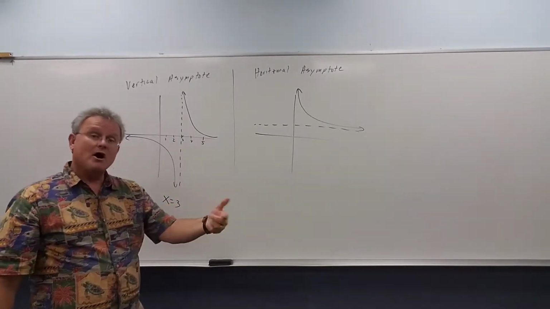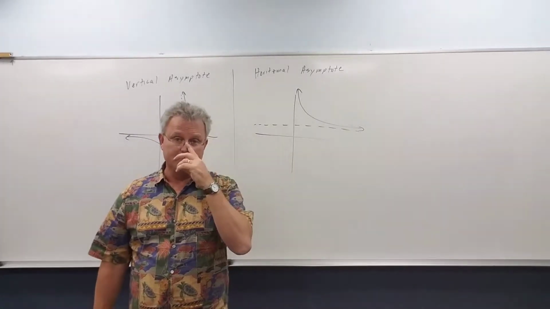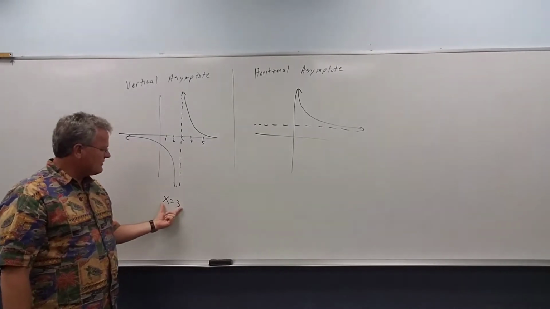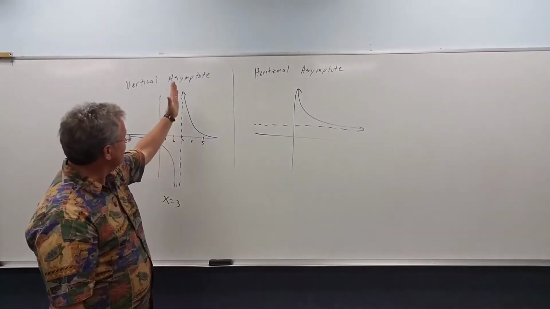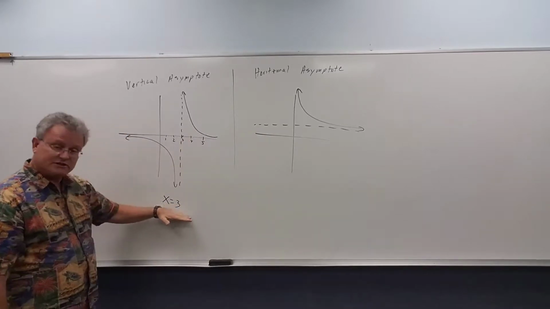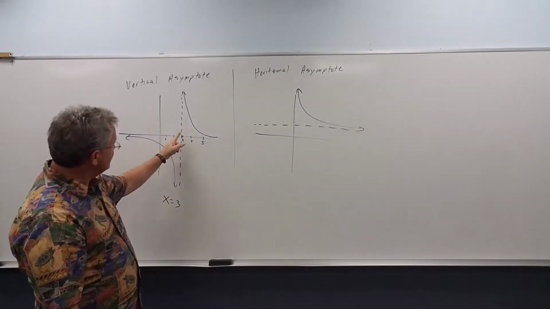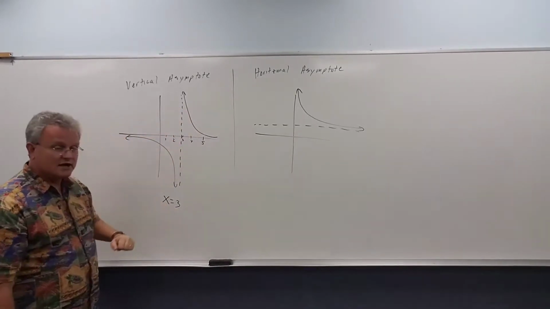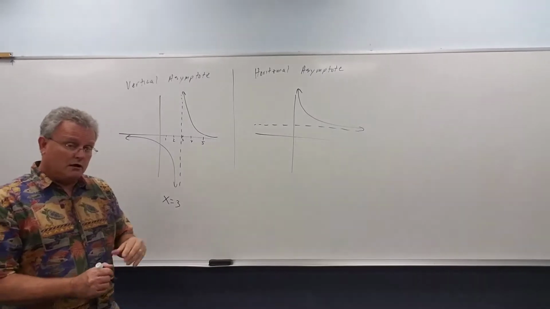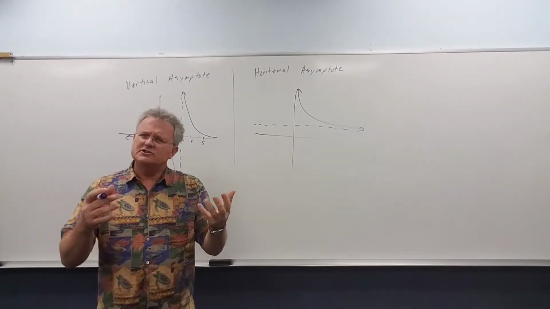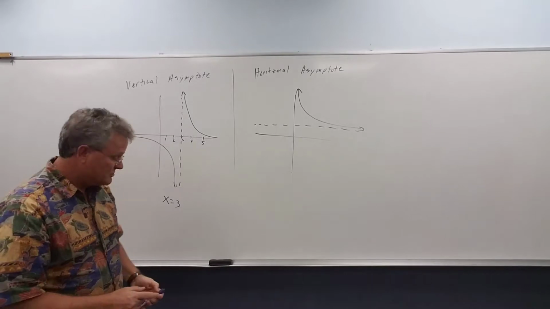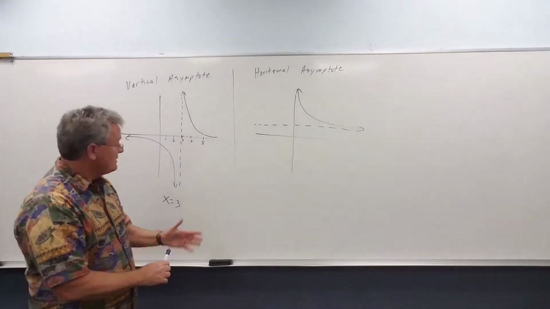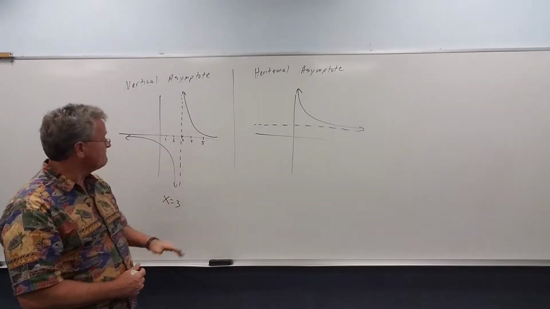Remember from part 1 of the website, or maybe it was part 2, we talked about what's the equation of any vertical line. The equation is x equals some number. In this case, that vertical line that our graph gets closer to is x equals 3. So, when you're asked to state the vertical asymptotes, your answers are going to be x equals some number, yeah? Because that's the equation of a vertical line.